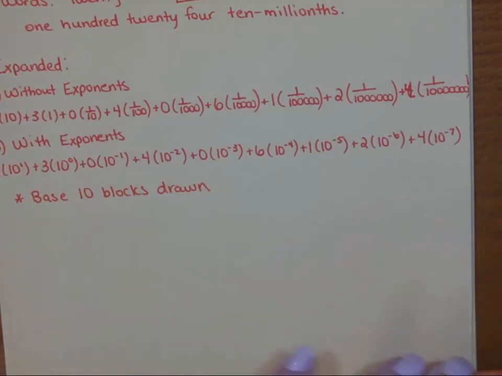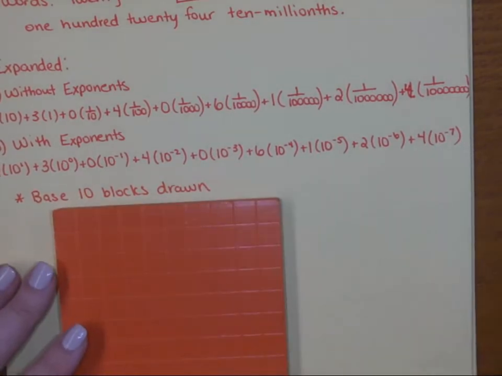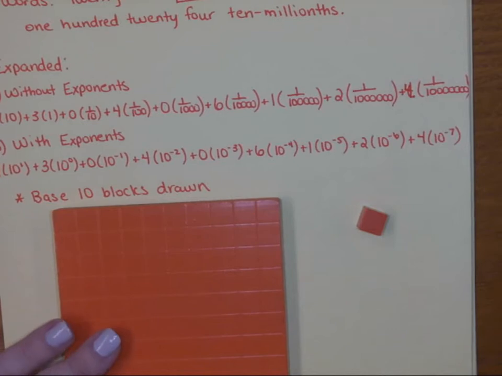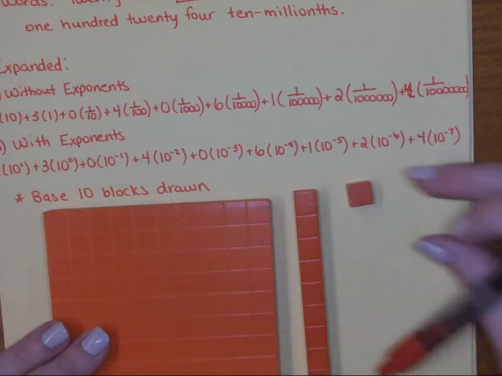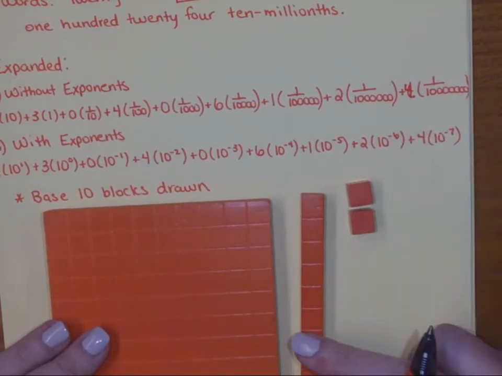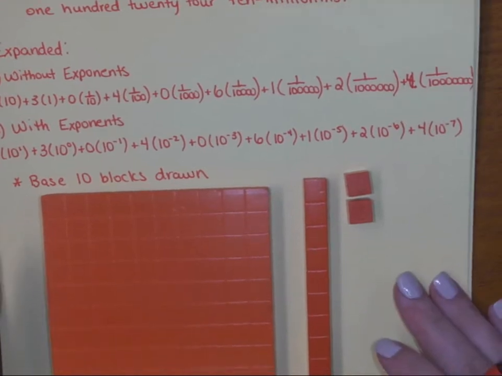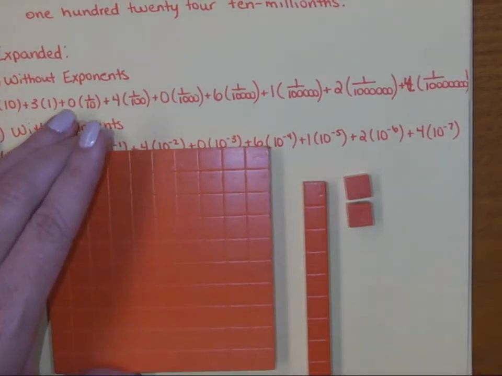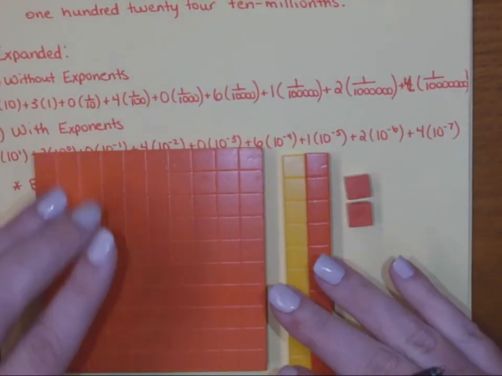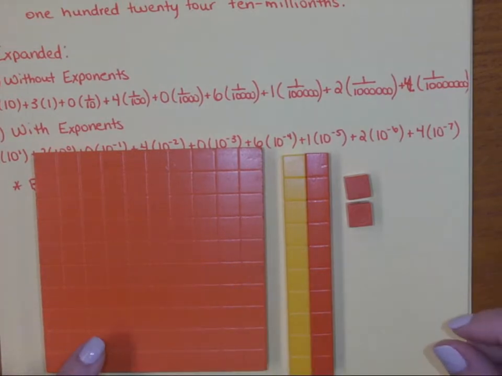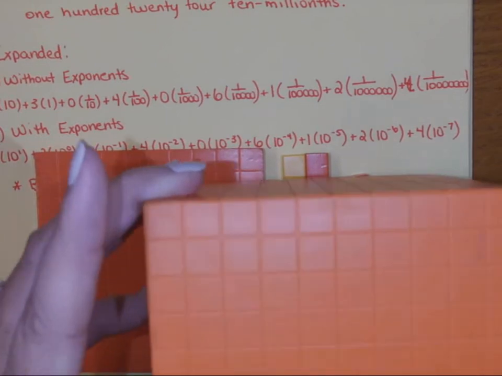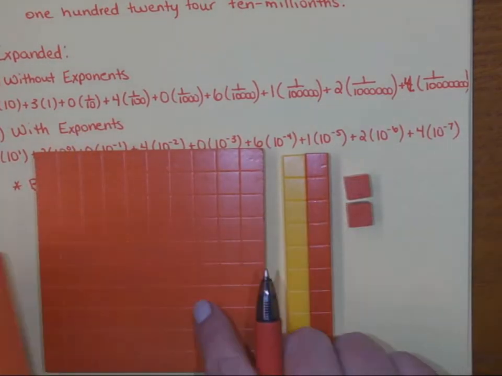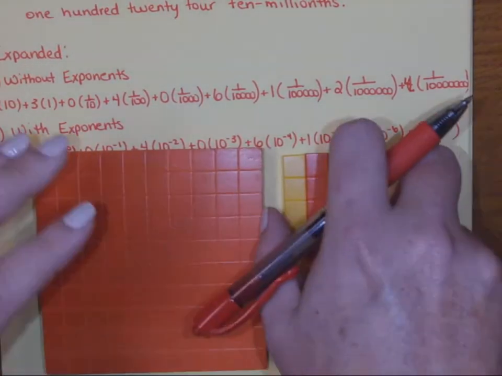So just to recap to make sure, this is the smallest piece. This is the next smallest piece, and notice it would take 10 of these stacked up to make this one. And then it would take 10 of these long pieces, strips, to equal this. And then if you could see it well, this cube, which just looks crazy big, it would take 10 of these stacked up to make the cube.